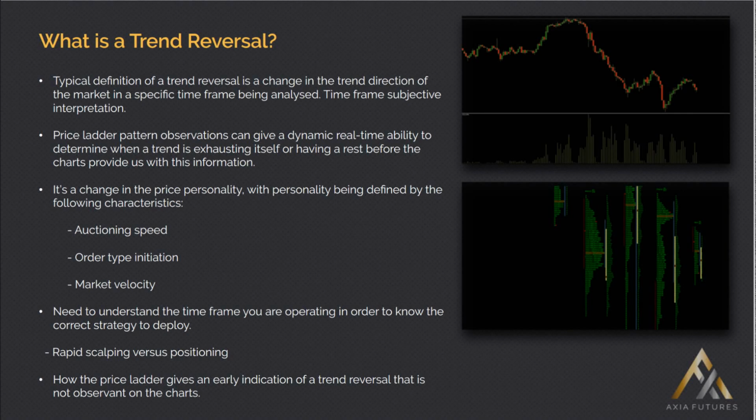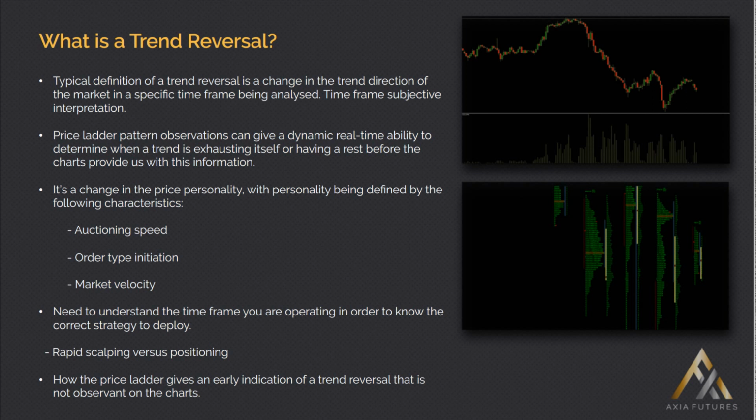Okay, so what is a trend reversal? Now, a typical definition of a trend reversal is a change in the trend direction of the market in a specific time frame being analyzed. Time frame being obviously a subjective interpretation, whether you look in the 1 minute or the daily, but obviously the larger the time frame, the more observable that can be seen.